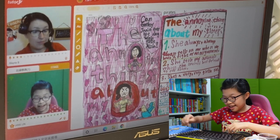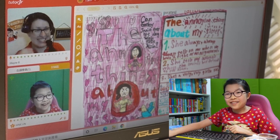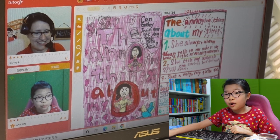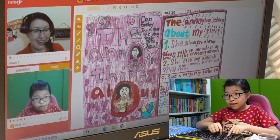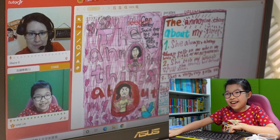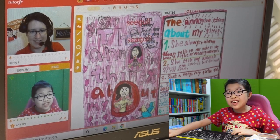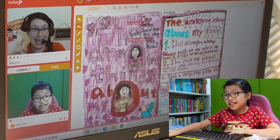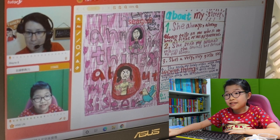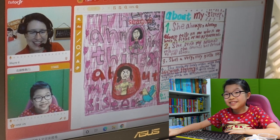Did you notice something? Parrot rhymes with pirate! Oh, this rhymes — so those green ones are parrots. And there's even a white seagull — S-E-A-G-U-L-L. I made a mistake because 'C' rhymes with 'sea' — they have the same sound. Look, there is this blue and yellow parrot here — down here. That one is called Polly. Polly the parrot? Yep. Lovely, very good.